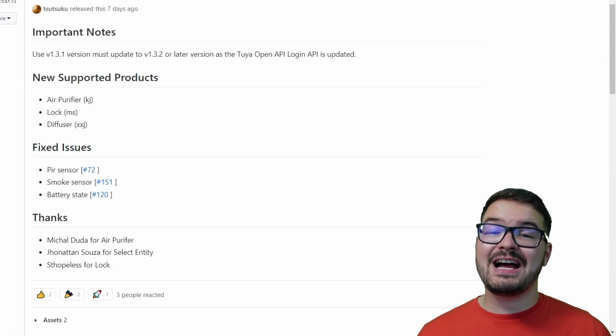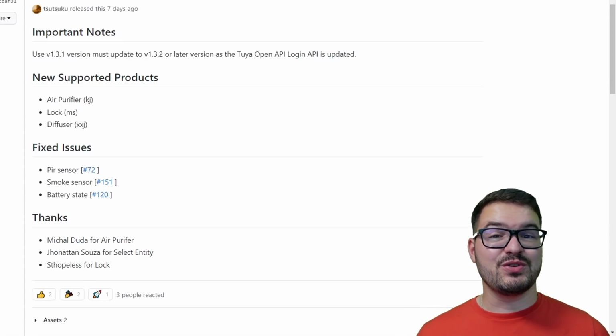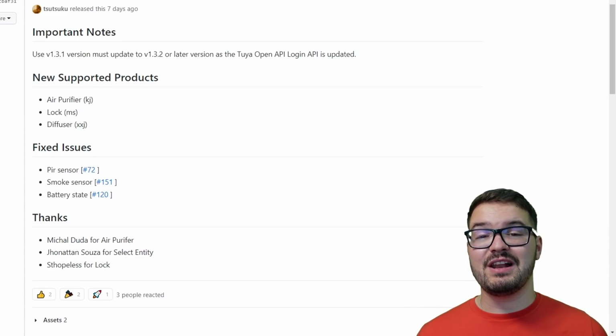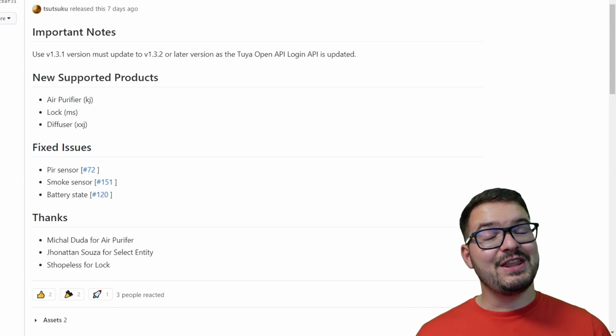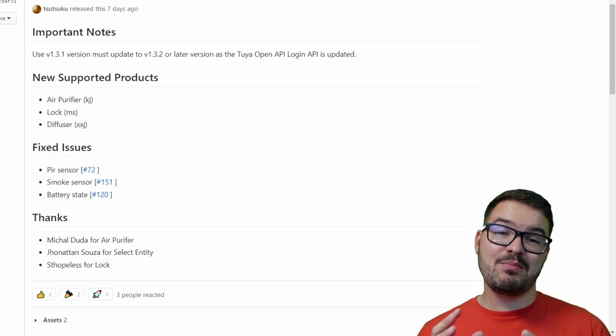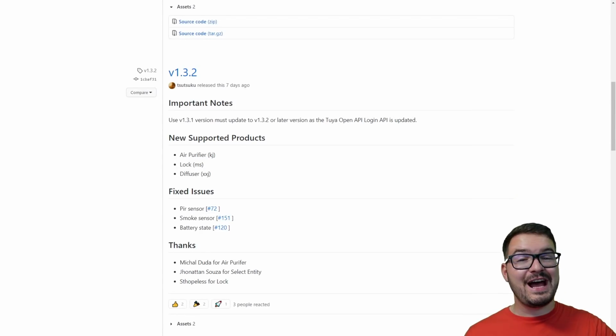So if you find that when you add your device, it's missing a few features or settings that you can see in the Tuya and Smart Life app, or even in the API, then it will just be that these features and settings haven't yet been added to the integration. The quickest way to get these added is to open up an issue for your device. We'll come back onto opening issues in just a minute.